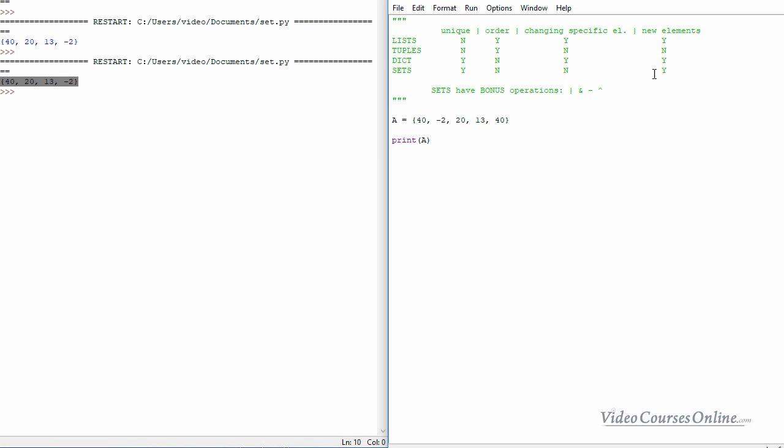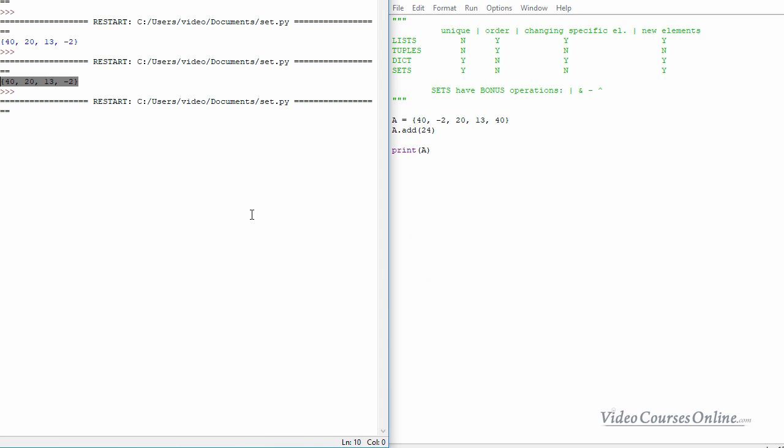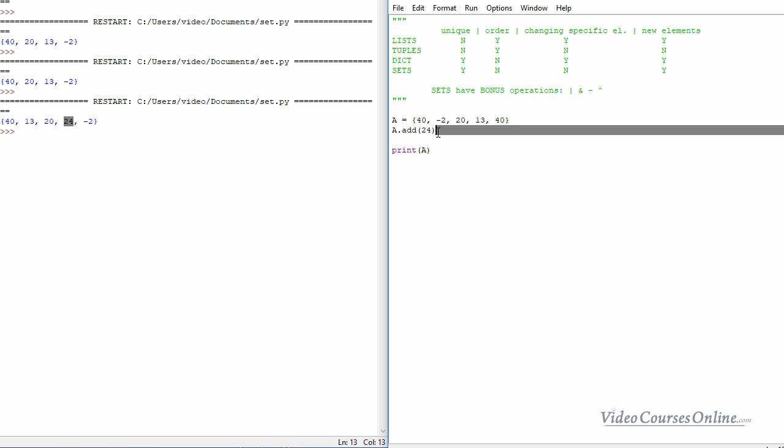You can add new elements to sets easily, like for example add, and for example 24. So we use the add method. Notice that 24 was added here, not at the end, because as I said earlier, we do not know where the elements will be after adding them.